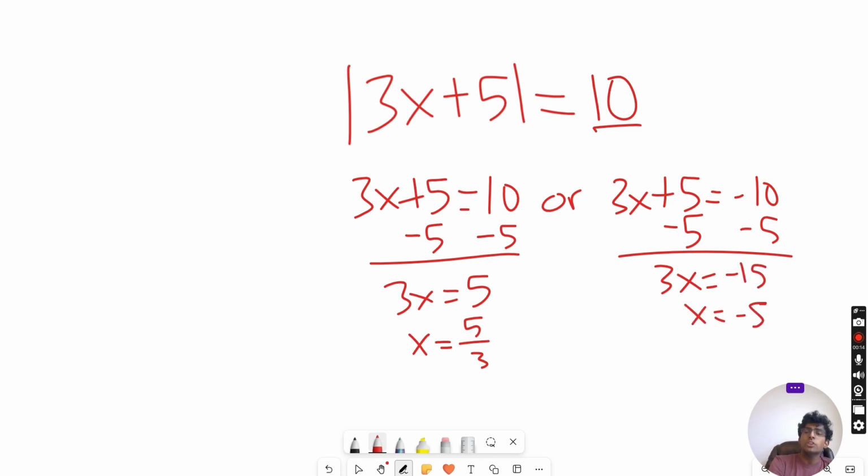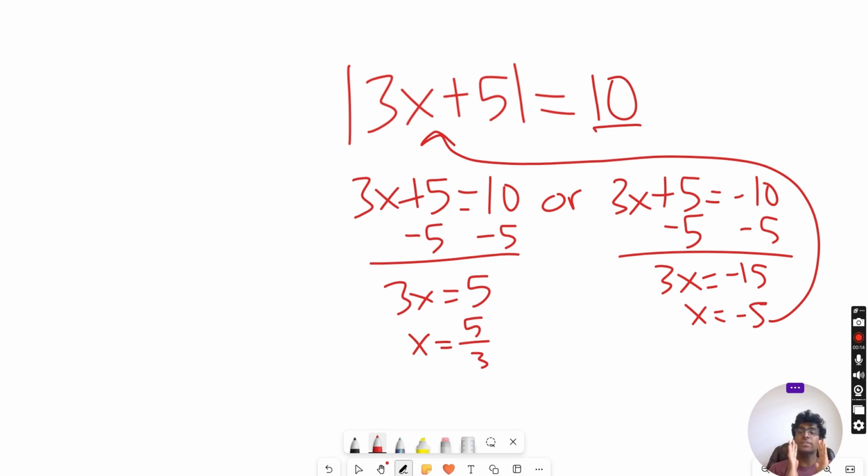So when we plug this negative 5 back in for x, yes, we will get negative 10. But remember, absolute value, anything in the absolute value bars is going to be positive. So negative 10 in absolute value bars actually becomes positive 10. So that would be an answer for this equation. All right. Typically, that's about as hard as it's going to be for absolute value functions, I believe, on the SAT or PSAT.